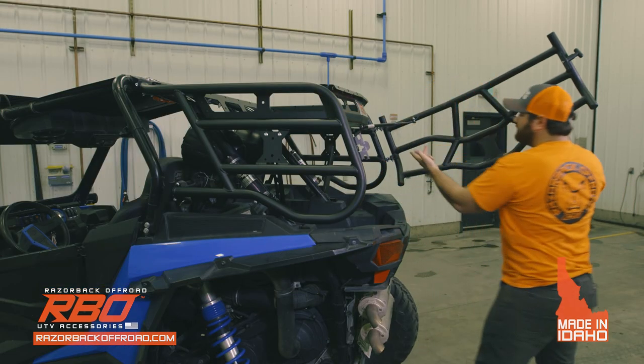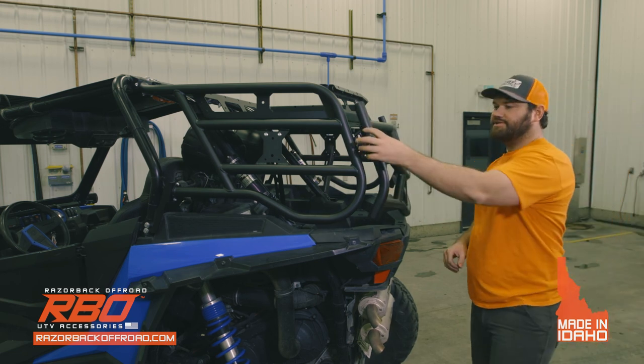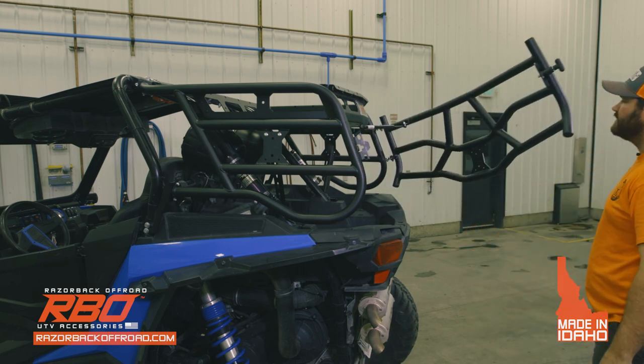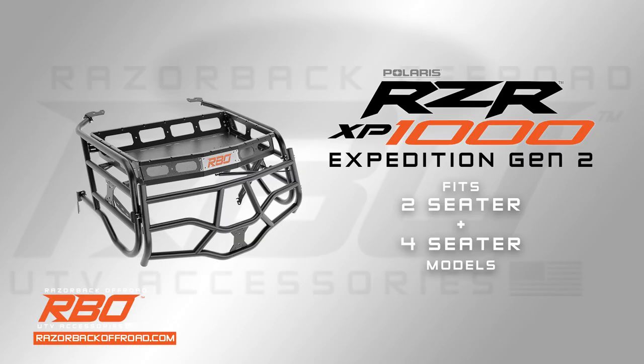Okay. Then once you've had that, go ahead and shut it. Make sure everything works. And there you go. So that completes the installation for the RZR1000 Expedition Rack.